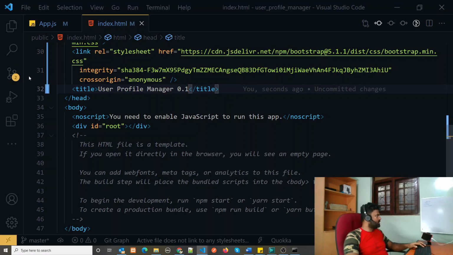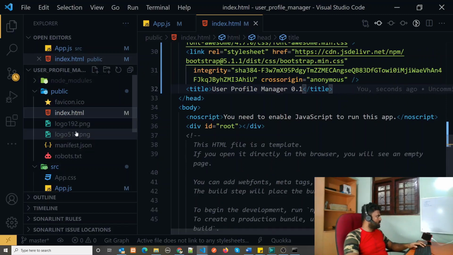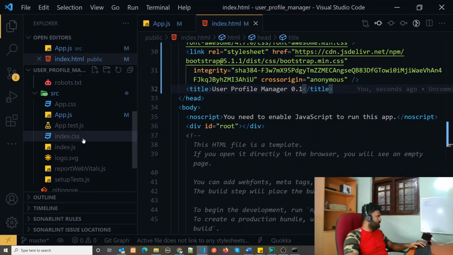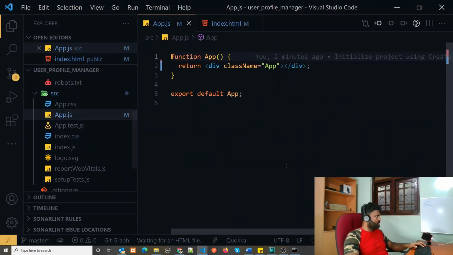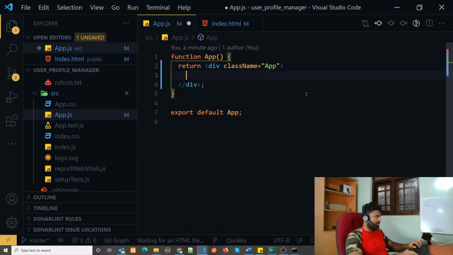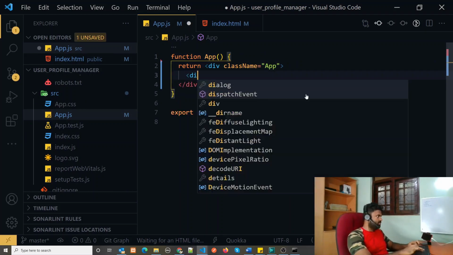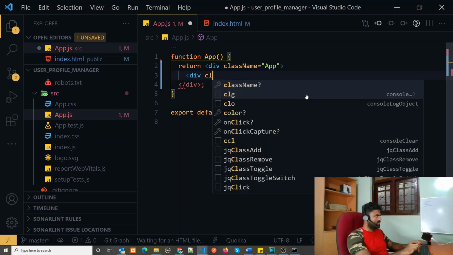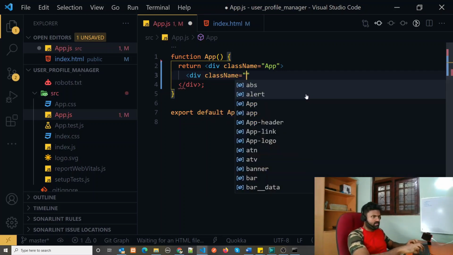We can put version 0.1 or something like that. And also within App.js, I need to create some layers, that means some layouts. Let's create those div tags. Div className equal to some Bootstrap classes.